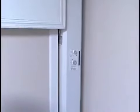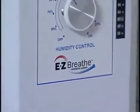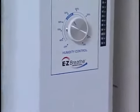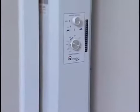One other thing I know the EverDry system has incorporated is the Easy Breathe. This is an incredible feature. It's an air exchange unit. It will exchange the air in your home 8 to 10 times a day, pulling out musty odors, cooking odors, cigarette and pipe odors, mold, mildew, spores, anything of that nature. Interesting. I was talking to the homeowner. They said when the big wind blew through a couple of years ago, power was out for a couple of days. They could smell that basement smell again, so it's doing its job.